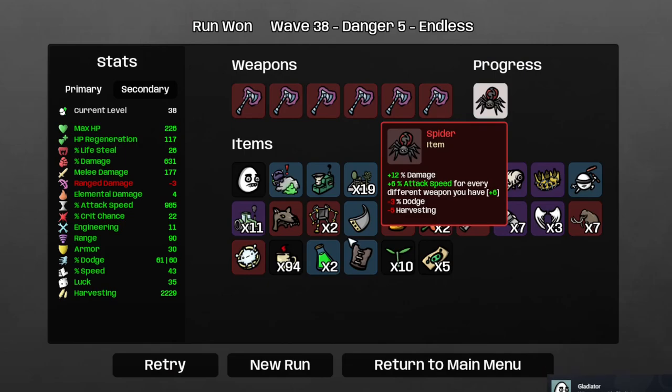Anyways, we've unlocked a spider, which does plus 12 damage, plus its attack speed for every different weapon you have. Minus 3 dodge, minus 5 harvesting. And it is not capped. So, I wonder if those plus 6% attack speed for every different weapon you have stats. That's gonna be fun to play around with.